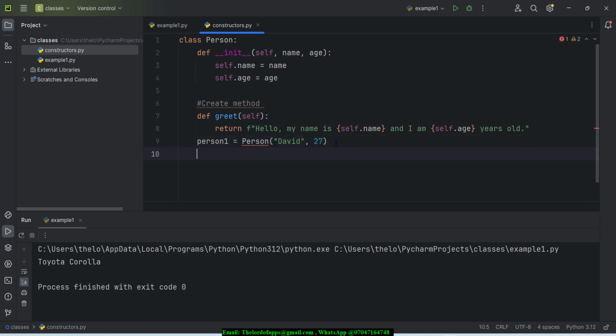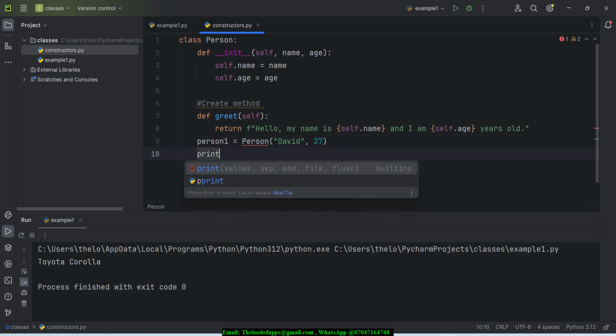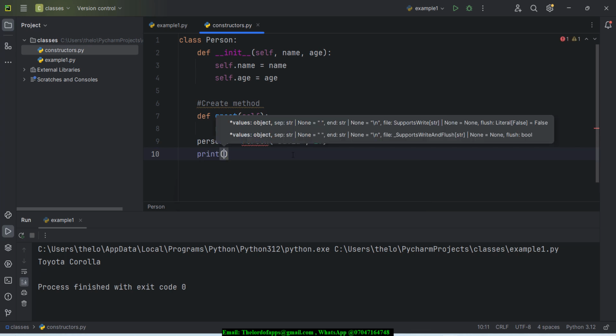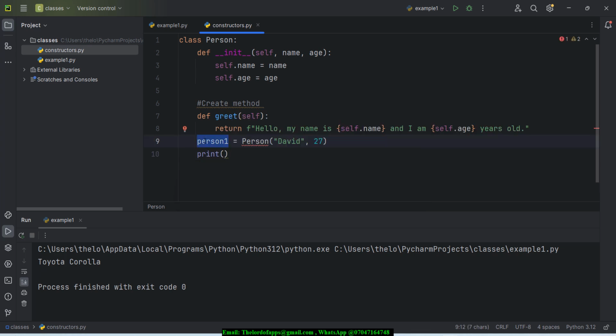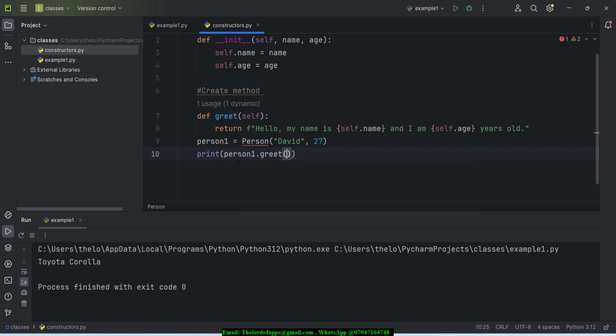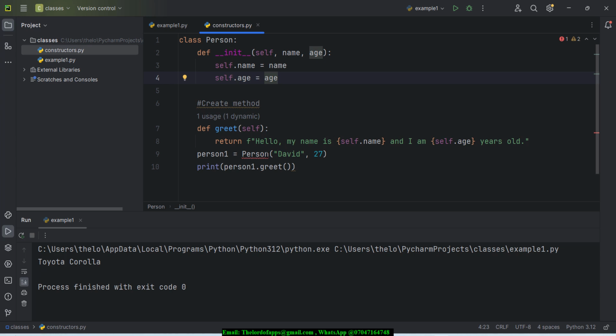Then down here we can try to print this. So if we do print, what we want to print is this particular variable right here. So I'm going to say print, and this is going to be person1.greet, and I'll throw in our brackets. We do have an unresolved reference to Person right here, so there is an issue somewhere. I think that for us to instantiate this object or this class right here, we should indent these two lines to start from the beginning right here. So if we save the changes, we do not have any errors right here.